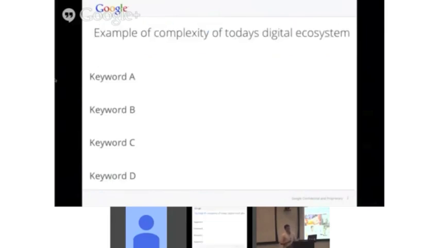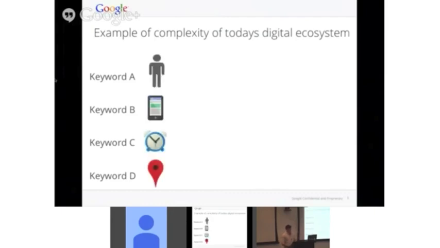Let me give you an example of what this complexity may look like for some of your search campaigns, right? So let's say that you have keyword A, B, C, D, and you also have 4 signals that are now available through people connecting via mobile devices. So, for example, using audience lists, you know if people have been to your website or not, and you can make decisions based on that. You also can make decisions based on whether they're on a mobile or non-mobile device. You get signals on when people are searching for your campaigns and what time of day. You also get the signal of where they're from. Are they in London? Are they in Manchester, Birmingham?